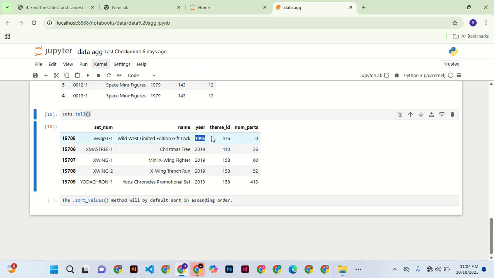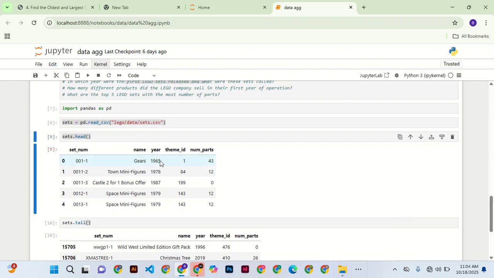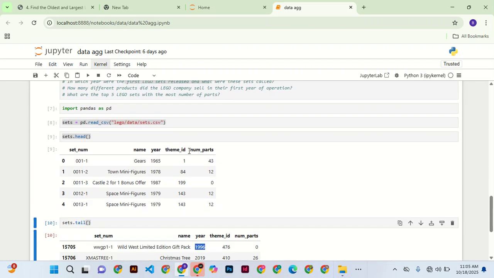But we are not guaranteed whether 1965 is the earliest, because we have 1978 and also we have 1996. So that means the data is not consistent.